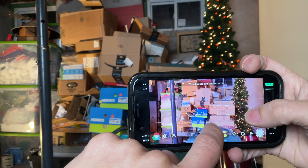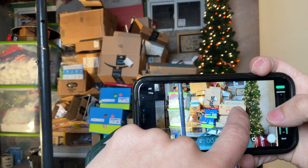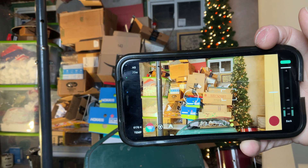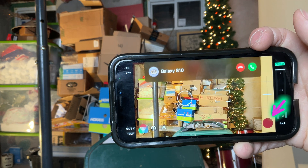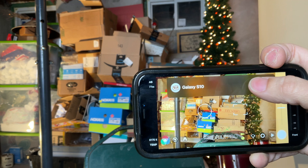Now let's try a third-party app: Filmic Pro. It gives you manual control over the iPhone camera — a big reason for upgrading to a real video camera rather than using an iPhone is convenient full manual control. So what happens when a phone call comes in with Filmic? It just stops recording. How scary. At least it saves the video clip.